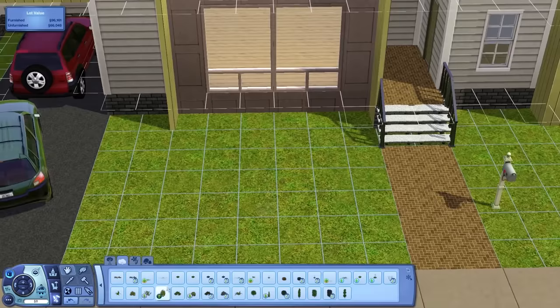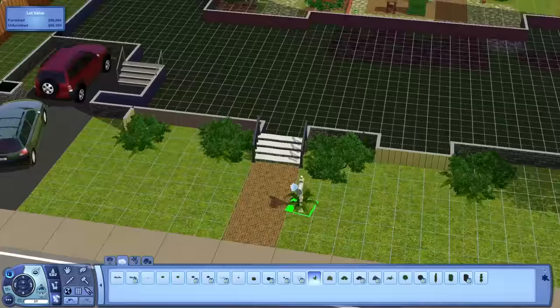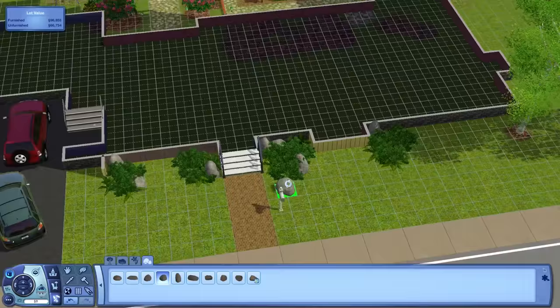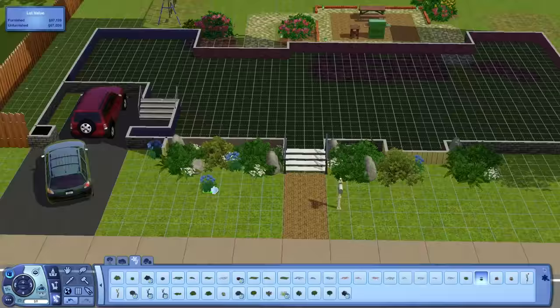So actually starting on landscaping now. Whenever I start landscaping on a base game house, I always think of how dull it's going to be. But actually, this one turned out quite nicely, even though there's no flowers, I believe. No, I do put... Oh, I put in some white flowers. But that's the only color flowers I use. It's very simplistic, just green, white, and blue. Actually, I've just added blue flowers in.